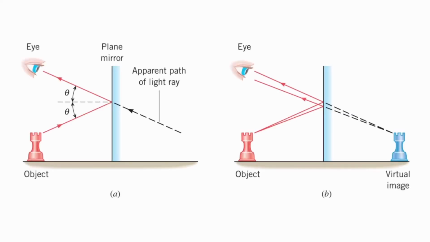The real me standing right here, the real light comes off of me, hits the mirror, bounces off and is collected by my eyeballs. But what does my brain assume? Our brains evolved to understand that light travels in straight lines. Most of the time, if I see light coming off of you and coming to my eyeball, it didn't take a circuitous path throughout the sky or the room. It didn't go to Pluto and then come back to me.